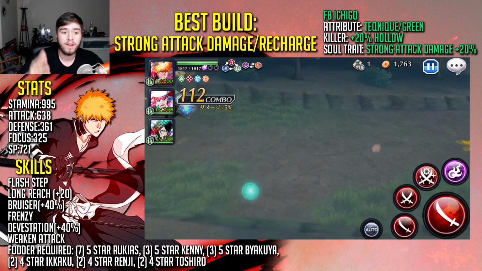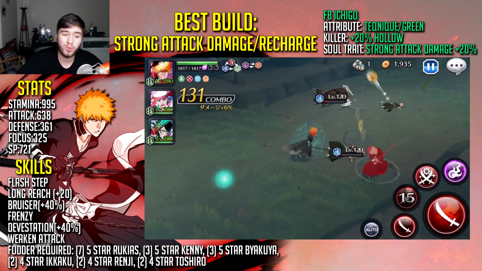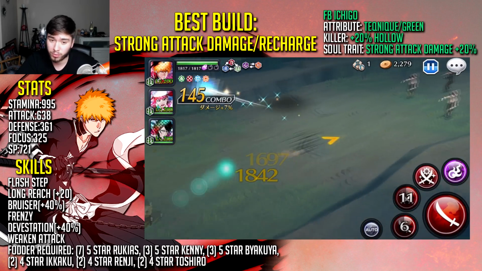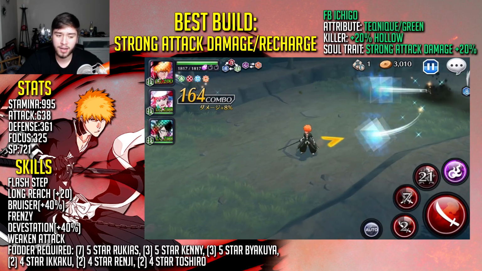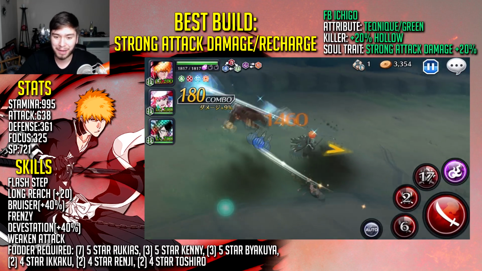His stats are 995 stamina, 638 attack, defense 361, focus 325, and spiritual pressure at 721, which is really up there, I think second highest in the game, right behind Tensa. If not, they're up there at least in the top 5.